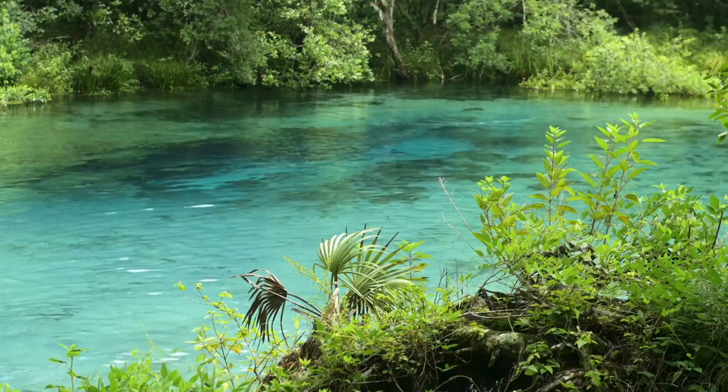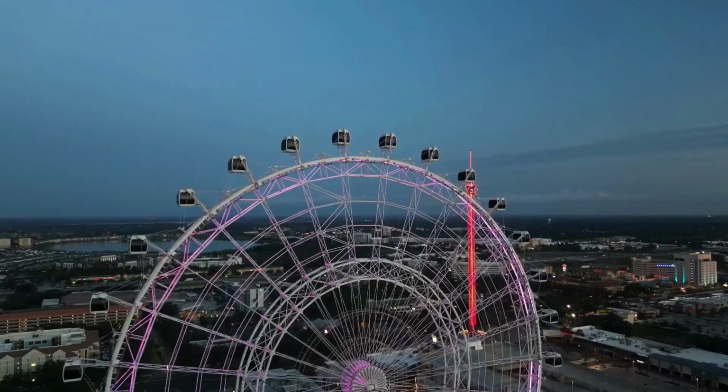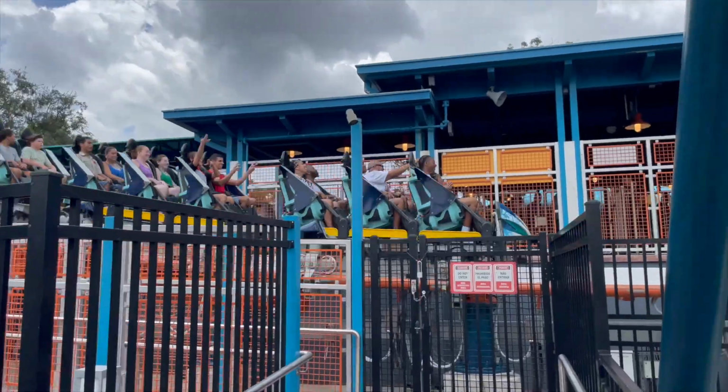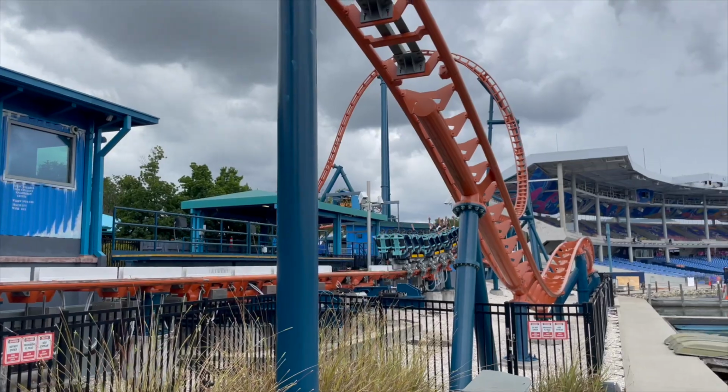We have tried coming here a couple of times before, but all the times that we tried, we were stuck in line and we were never able to come in. But this time we decided to camp, and here we are. Kelly Park is located in Apopka, which is about 30 minutes away from Orlando, so it's the perfect place to take a break from the theme parks and hit the reset button.